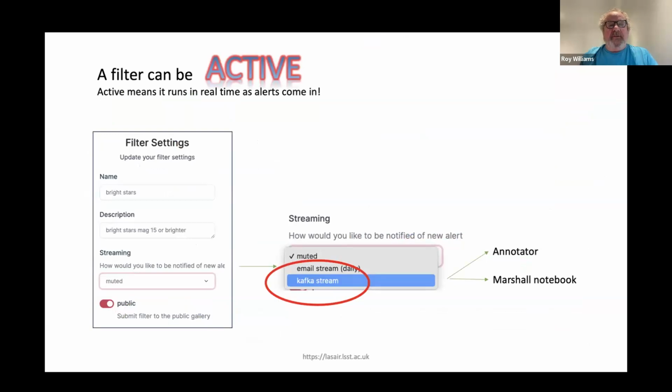So our key concept is this idea of active, that you build a filter and it selects out just what you want from all of the alerts. And by the time you've fiddled about with it for a while, you turn it on and make it active. And you see down in here where it says streaming, you get a choice of email or Kafka. Kafka is sort of the modern way of doing things. It means that as soon as an alert comes through that satisfies your filter, that is allowed through by your filter, it immediately goes out on a new Kafka stream, and your machine or your marshal or whatever can take that. At bottom left here you see you can click to say public if you want to share.